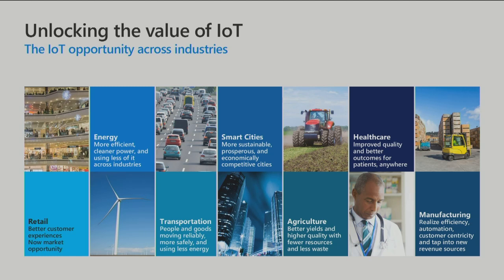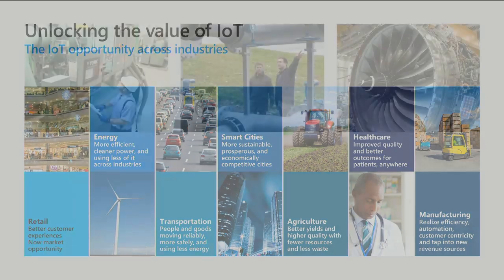In transportation - Tesla, just the other week in terms of news, pushed an update over the air to change lanes without driver interference, which is really very cool. That's cloud to device. In agriculture, it's about having sensors in the soil, knowing when to water your plants, reducing waste of water while increasing yield. And overall, all these things are also having predictive maintenance on top of them - understanding when something's going to break and fixing it before it breaks.